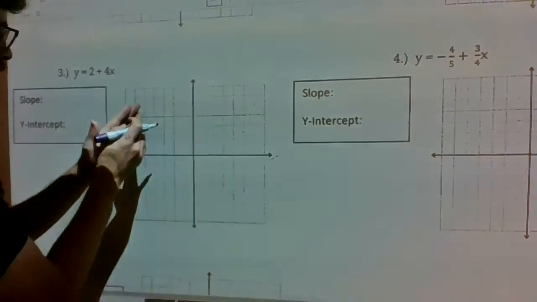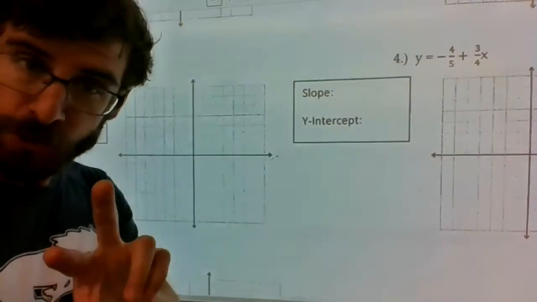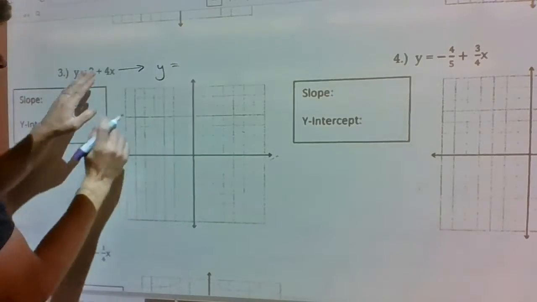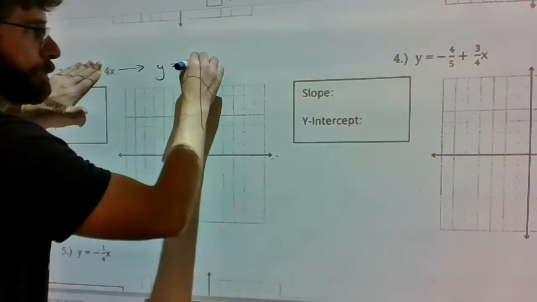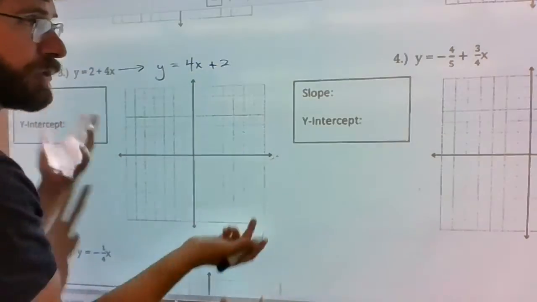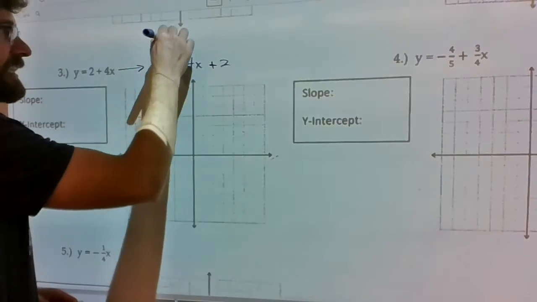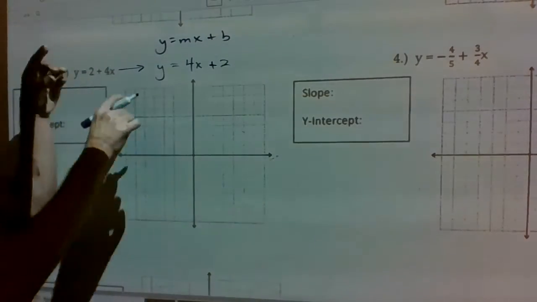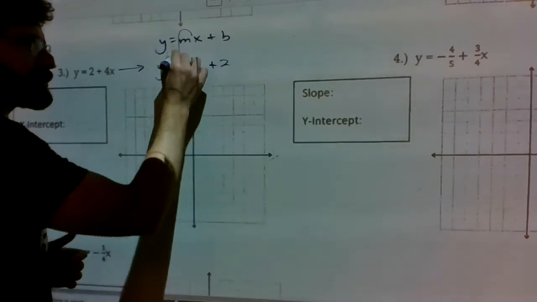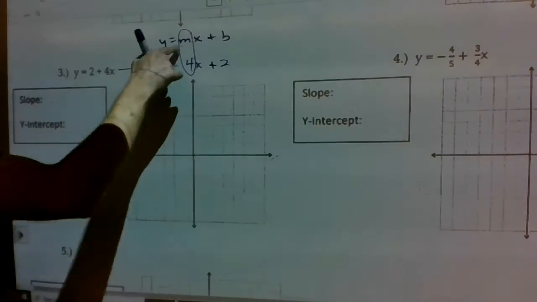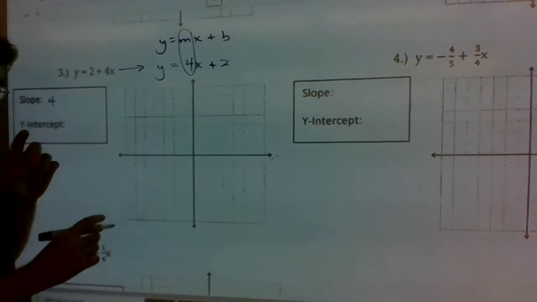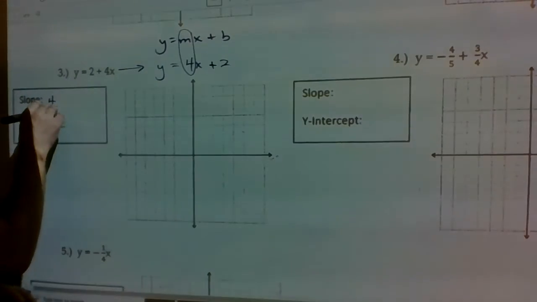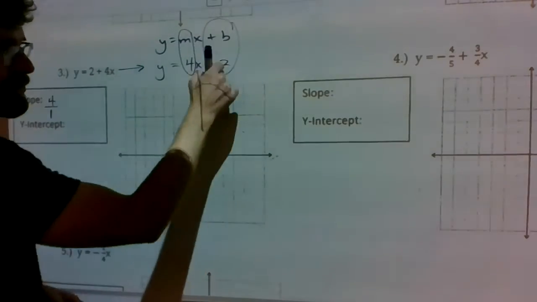Okay, y equals 2 plus 4x. Hopefully from the first example you recognize that, hey, I need to rewrite this as y equals 4x plus 2 using the commutative property, right? Because I need to be y equals mx plus b. This state of things is not y equals mx plus b. Okay, so the m is what's in front of the x, so slope is m equals 4, and we're going to put it over 1 to remind ourselves that it's going to have a rise and a run. Okay? And then our b value is just going to be positive 2.